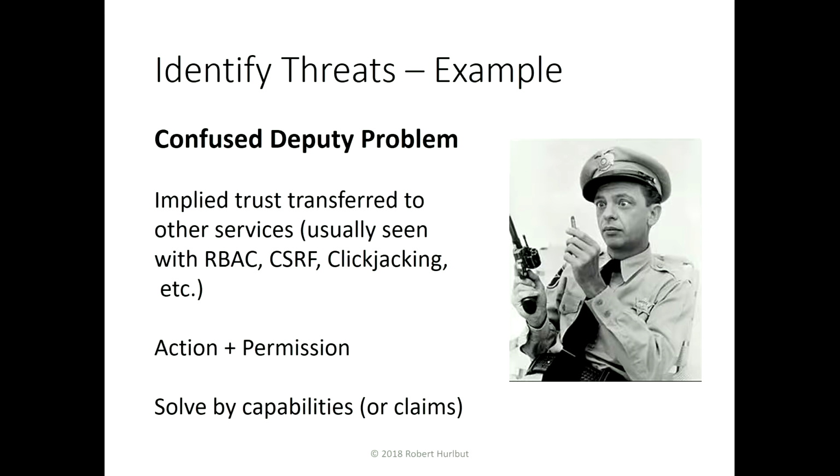Here's an example of identifying threats. The Barnaby 5 example here. Confused deputy problem. How many of you have heard of this issue? Okay, wow. It's a real thing, believe me. Implied trust. What this has to do with, and I see this quite often actually in microservices these days. Everybody's going to microservices. Microservices are great. I have no problem with microservices. But one thing that's interesting about microservices is sometimes about security.